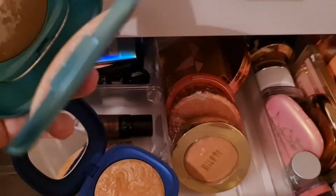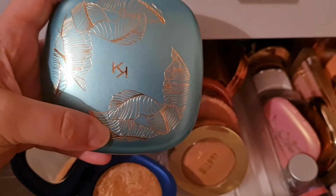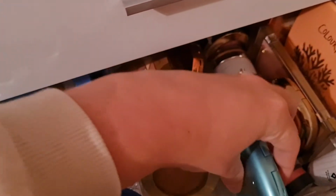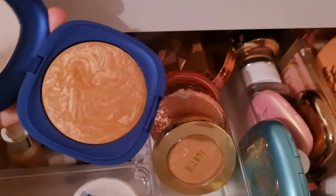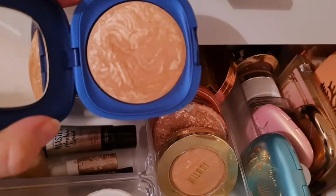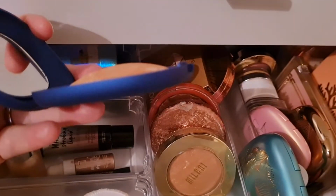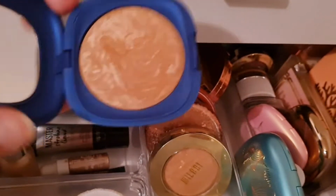And I kind of just love the packaging, don't you? I think the packaging is what sold me. The cuter the packaging, I was like, oh yeah, I gotta have that one. So I think because I'm a little bit more tan, I'm gonna try this one. You know, it has a little bit of a dome there. Yeah, I'm gonna try this one.